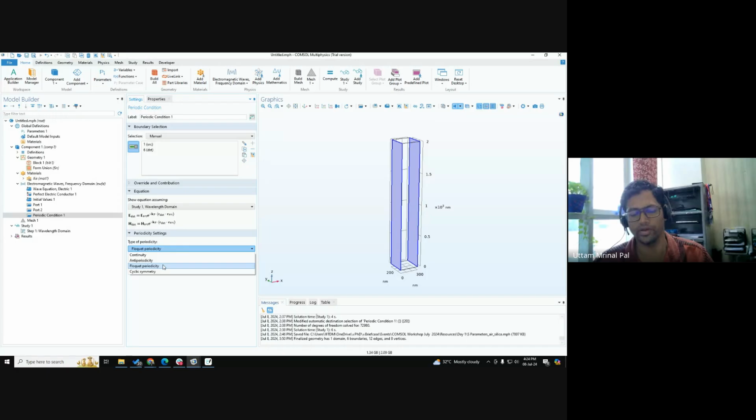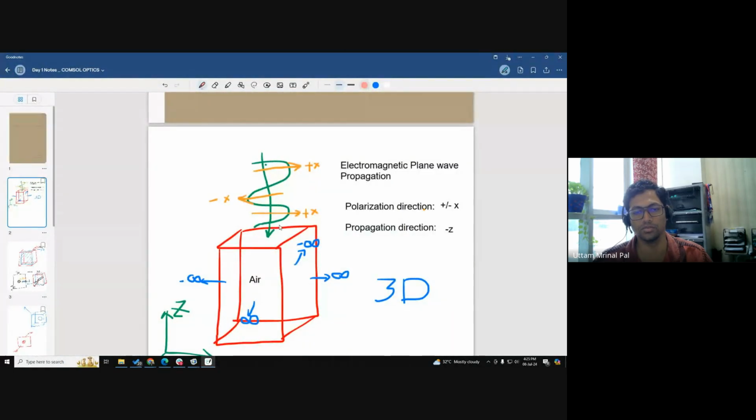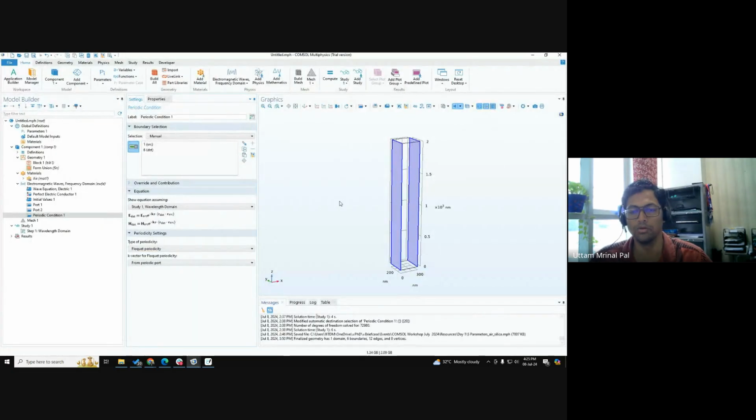But Floquet is a very robust boundary condition. Even with angle of incidence of 60 degrees or 40 degrees, meaning you launch the electromagnetic plane wave at a particular angle like this, you can still get the model working.